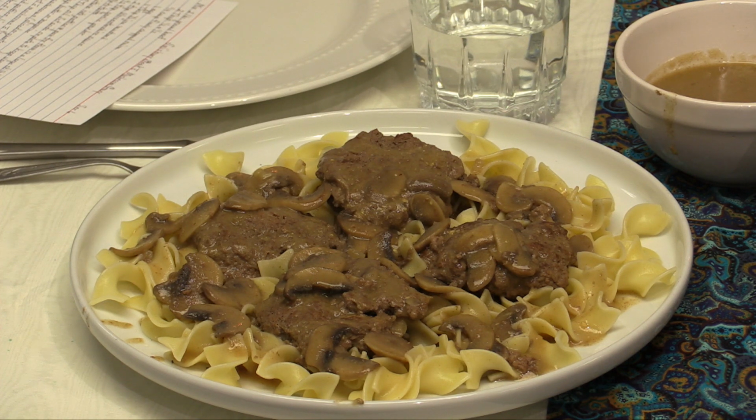Then I removed them and melted some butter or margarine in the fry pan and added to saute till limp, soft, 8 ounces of mushrooms of your choice, which I had sliced. I used the white ones because that was my choice. And I cooked them down, and then I returned the patties back to the fry pan, added about a cup and a half more of beef broth, which I had used previously to deglaze the mushroom cooking, and simmered them to cook them through for 10, 15 minutes or so.